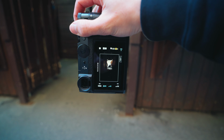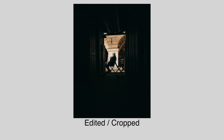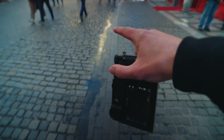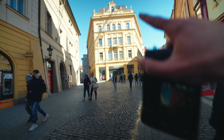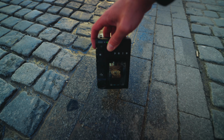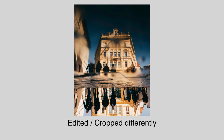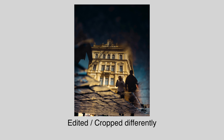Probably get down to the same level. So, got this beautiful building up here, but there's also a bit of water. There hasn't been any rain, but it's coming from the building work there. So I'm thinking I can get a reflection of this in there. I think actually for this specific shot, it looks better with portrait. Oh my God, so many people, but that's good. It adds to the photo.